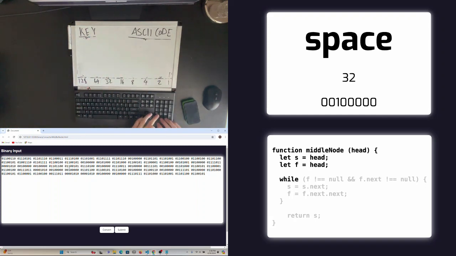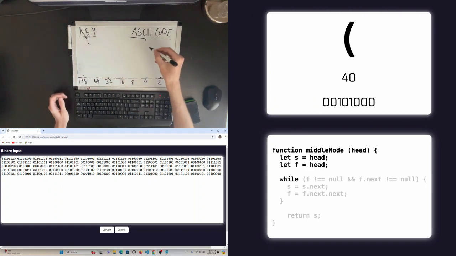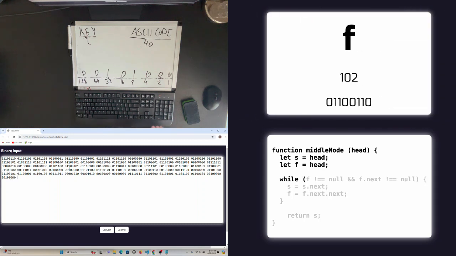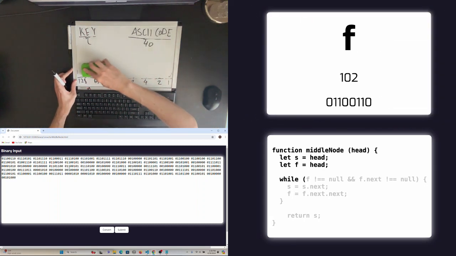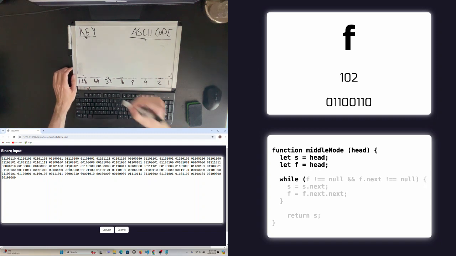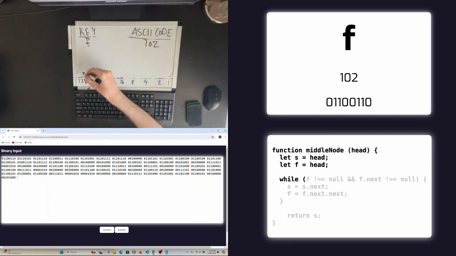Now we're going to go ahead and add a space. And then we'll add a parentheses. Parentheses is 40. 32 plus 8 is 40. Okay, so while f, which is the fast pointer, 96, 100, 102.